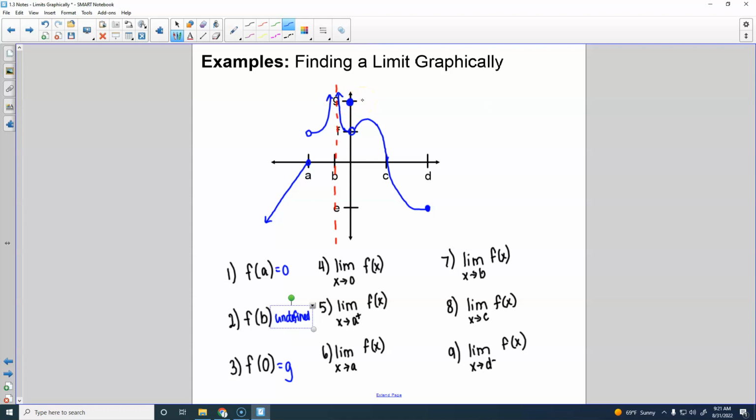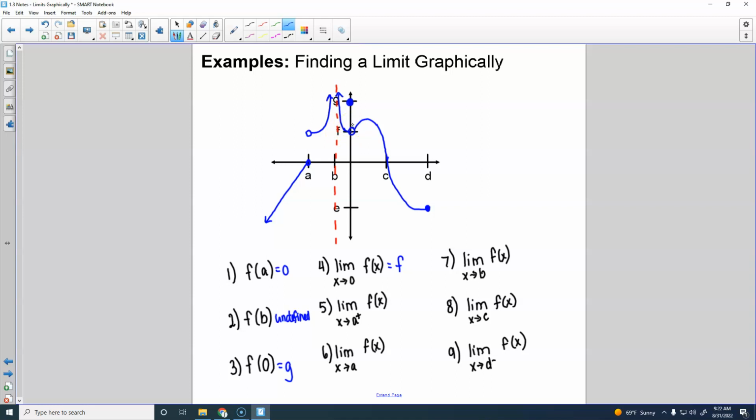Okay. Braden, what about the limit as x approaches 0 of f of x? Are you sure? 0 is right here. It's the y-axis, right? Okay. It's going to be f. It does not matter there that you've got an open circle, because you go to that same point, right? So when we're approaching that y-axis, from the left side you go to this point, from the right side you go to that same point, so the y-coordinate of that point is your limit.